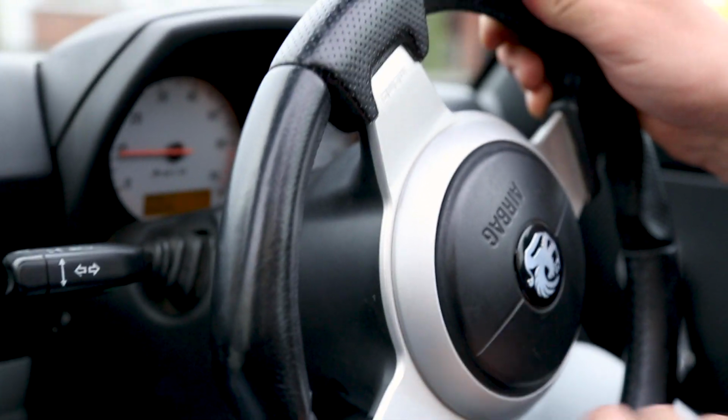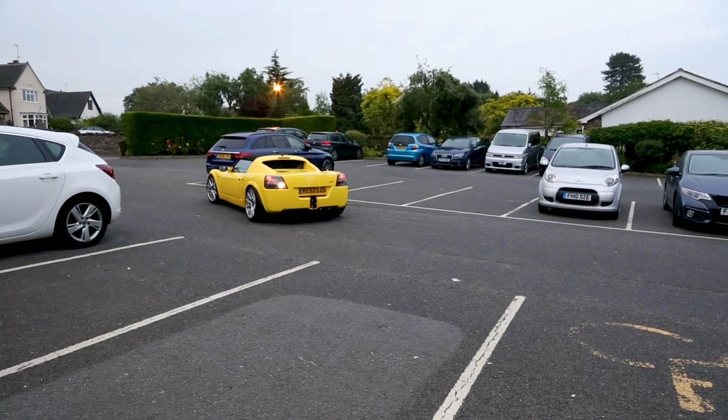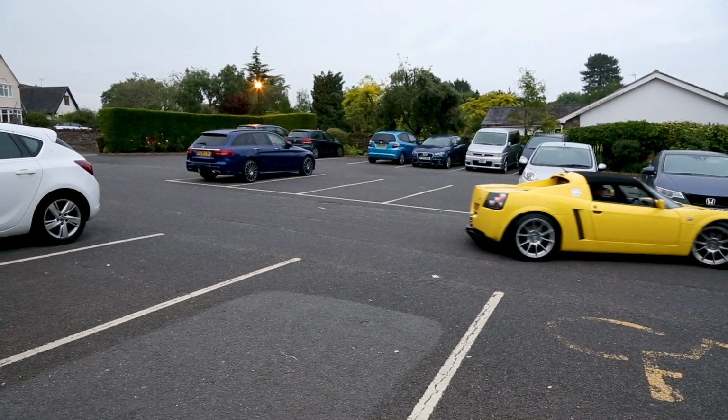First thing you notice at slow speeds is how heavy the steering is. This is of course non-power assisted steering, and you notice it when you're in a car park or pulling out of a garage or anything like that. It's a workout for the arms. Yeah, and also the turning circle is pretty horrendous, which means a 3-point turn can be a 5-point turn. Yes, but as soon as you get up to speed, it's so worth it.